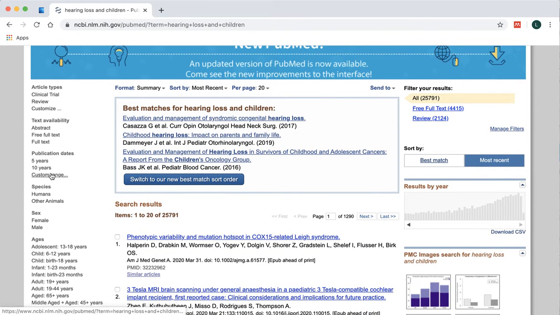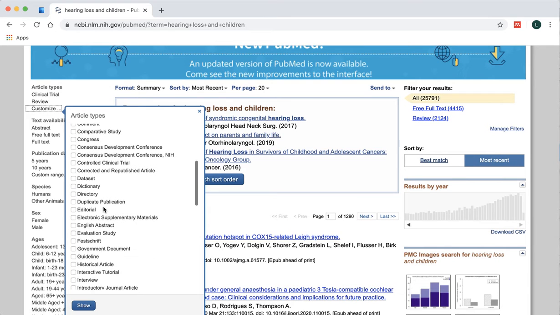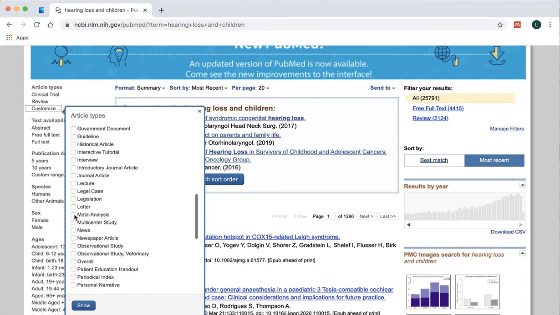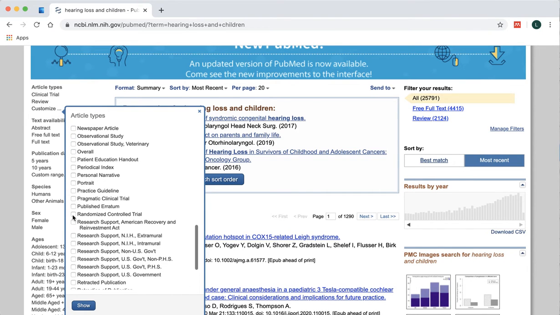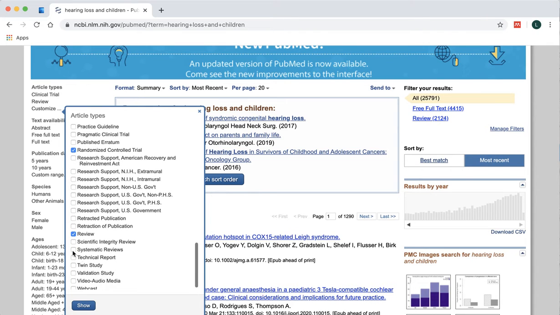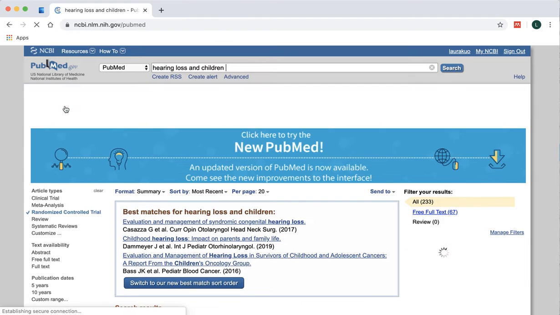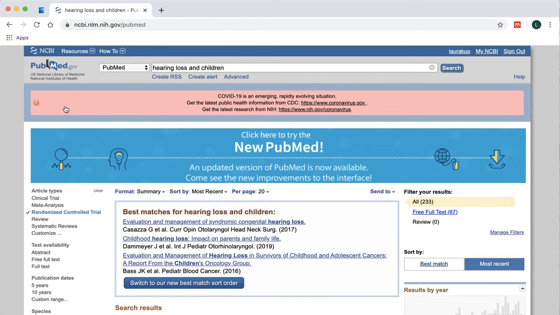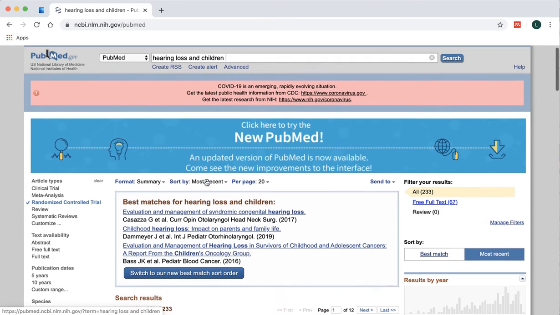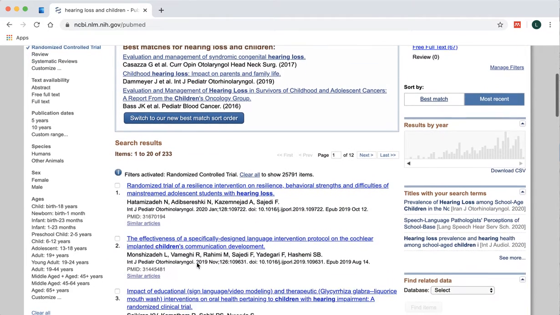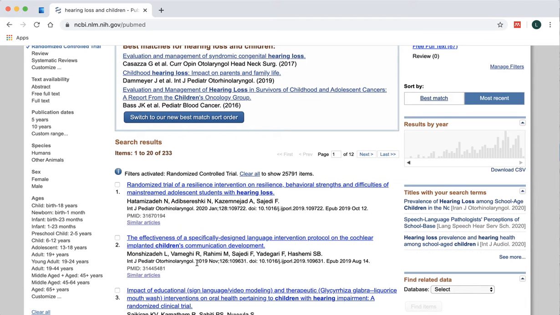Same thing here, I can customize publication dates and article types as well. And this is really important, the article types. This is where you can get in and start to look at some of the interesting evidence-based research methods that we've talked about, like meta-analysis, randomized controlled trial, or the systematic review. By default, those are not shown. So you can go in and customize those limits, and then you can select, for example, the RCTs. So if we wanted to find the therapy or intervention studies about hearing loss in children, we could limit to RCT, and now I have a much smaller set of articles.